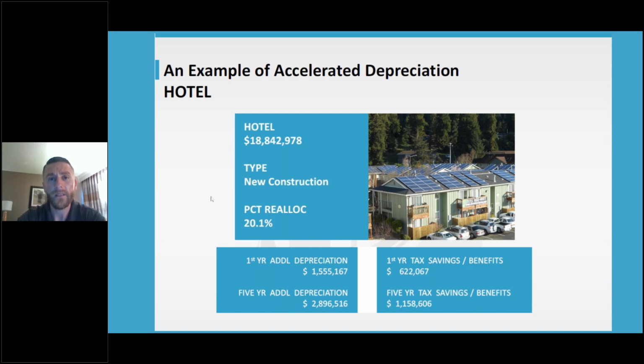But realistically, with anything over $1 million, you have a high likelihood to take advantage of those numbers. And even the smaller assets still have benefit, but just know that because we're working in percentages and size and scale of a property, obviously the higher value of a hotel, the larger the numbers will be. But even if it is a less expensive asset, you're still going to be able to take advantage of some great numbers and expenses on your tax return.